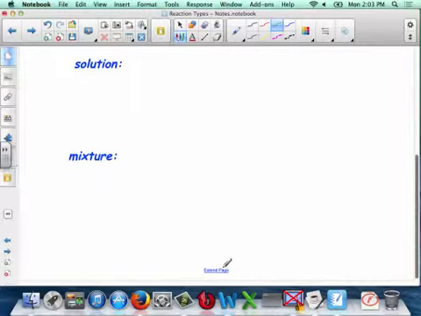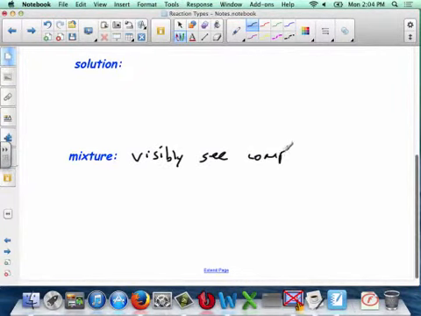It's simple. How do you know what you're looking at as a mixture or a solution? Is a solution liquid and a mixture is solid? I could have a solid solution. A mixture is where you can see all the components of it. So I can visibly see components. Even more importantly, in a mixture, I can physically separate them.